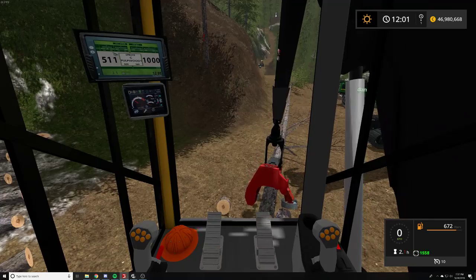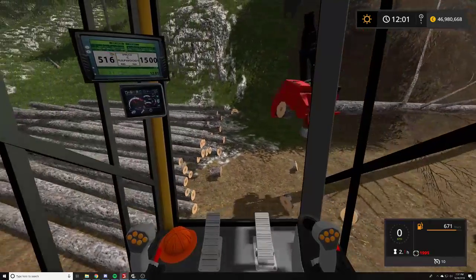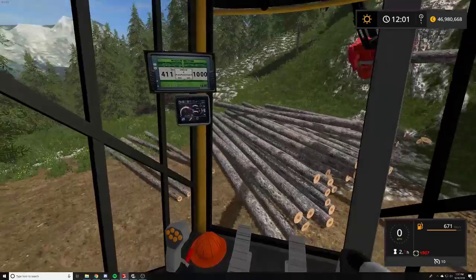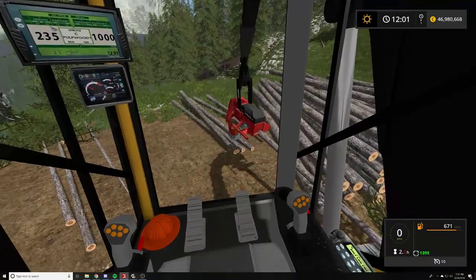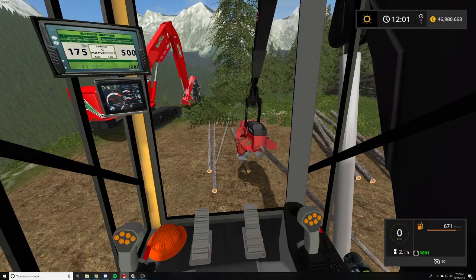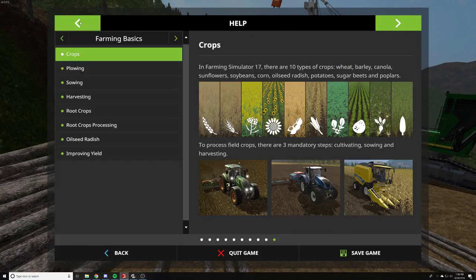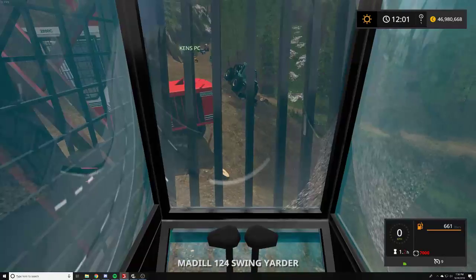Dan, you wanna run that loader? Which loader — the Medill? This one right here? Yeah. I'm gonna move this deer out of the way. Once Ken's done I'll probably get him to move some stuff down, cause I don't think we're gonna need the ho-chuck anymore off this. No more chucking hose? What's the point of me being here if I can't chuck any hose? You can chuck hose. This thing is so slow — I guess it's realistic speed though. I honestly think this Tiger Cat is my best mod. I haven't got to use it in my own game yet cause I've been working on that buncher. The buncher is gonna be sick.